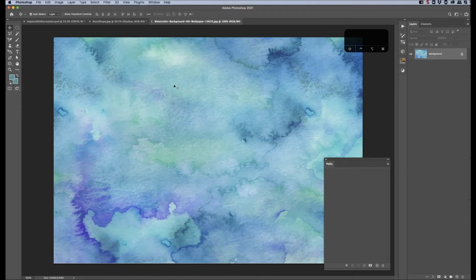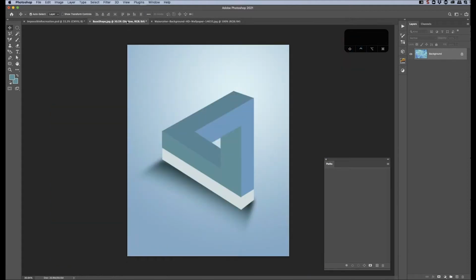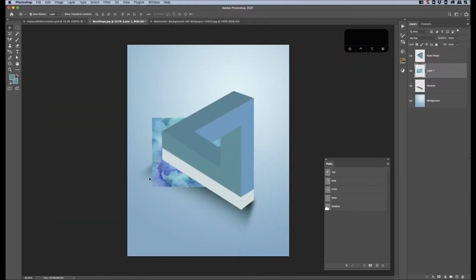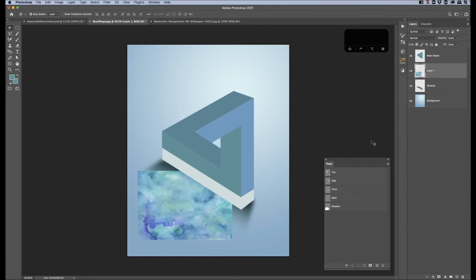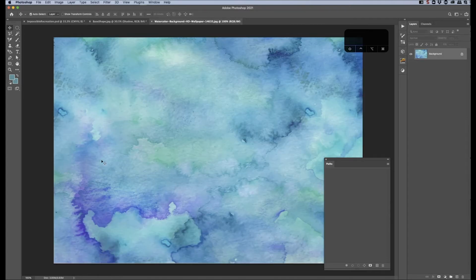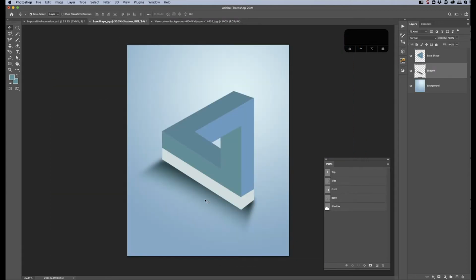Now there's a couple different ways that we can move items over. We can click, hold, and drag and drop, and that will automatically bring it over. Another method to bring it over, we're going to go ahead and delete that. Another method is by hitting Control A, which selects everything. We see our ants. Control C to copy, and then we go over to our image that we want to place it in and Control V. And if we notice, that does create a whole new layer here.